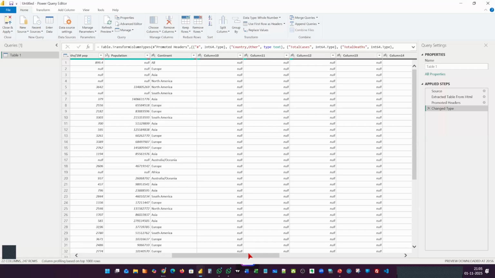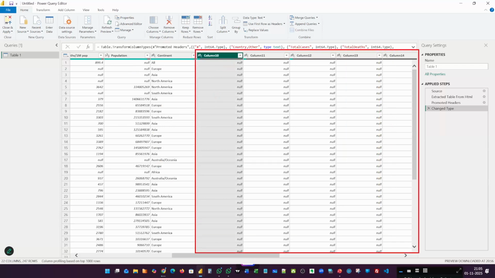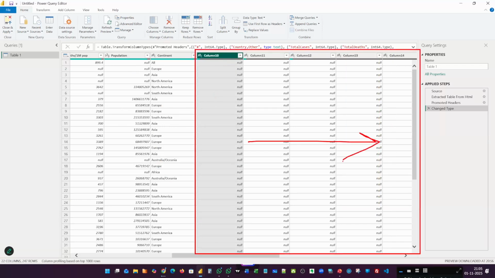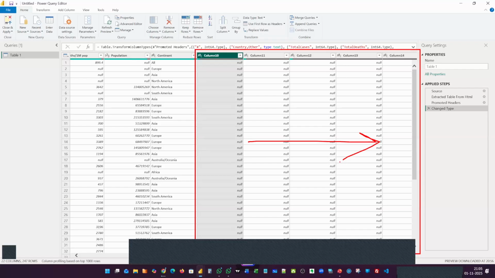And what we will do is first set up some transformations here. We'll clean this a little bit and then take it forward, and I'll show you how easy it is to build a visualization. So first things first, like I said, no coding involved. It's just about working with this user interface. All these columns that you see here, column 10 onwards, all of these columns are unwanted columns for us.